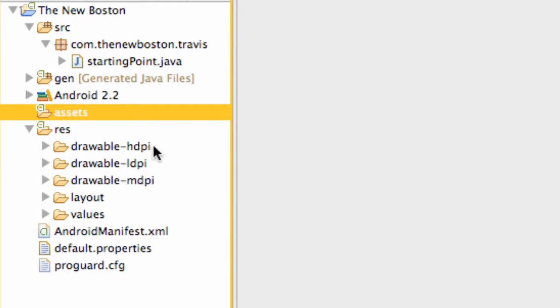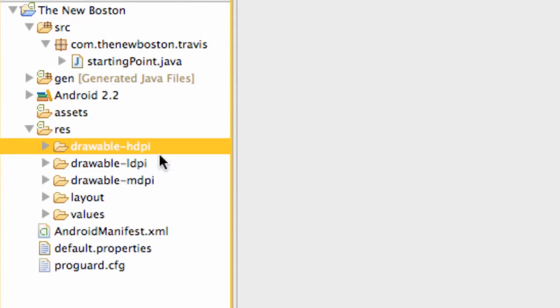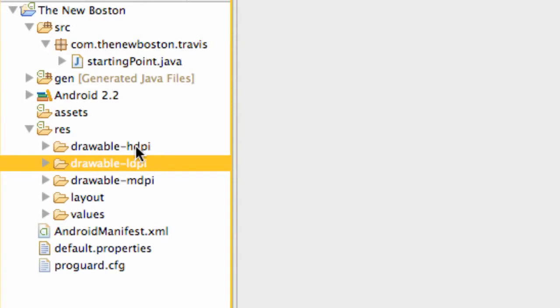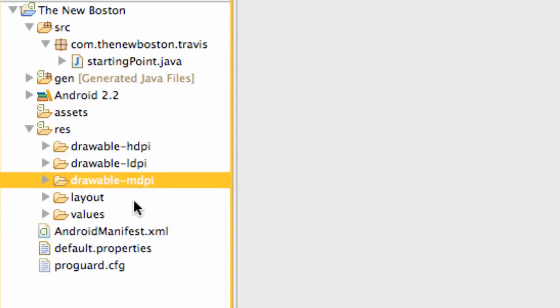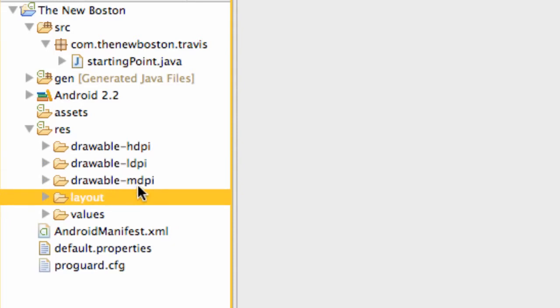You're probably wondering, why are there 3 different folders? Well, Android phones, some have a pretty good density or resolution to them, some don't. So if you have an image that you're going to use for a game or an app, you can save a high resolution image within the high density folder, and then you can have that same image, with the same name, but of a lower resolution within the low resolution drawable folder, and also the medium one. So you can have the same name, but if you create 3 different images that have different resolutions, you can save them within the appropriate folder, and then when you reference those images in Java, the SDK is going to know which one of those images should be run on the phone for optimization. So that's pretty cool, and that's why they have 3 different drawable folders.